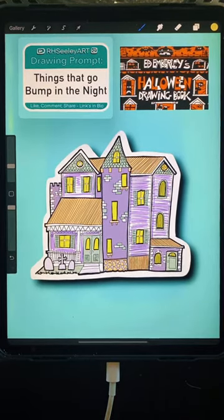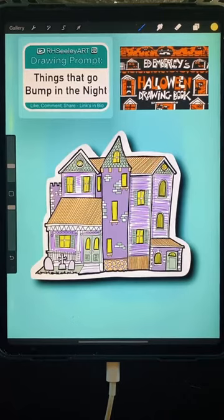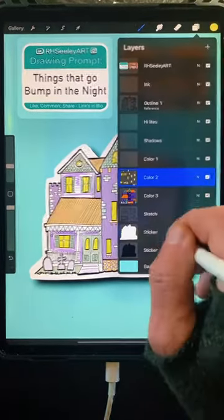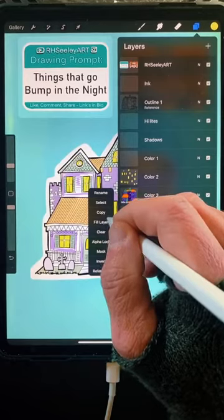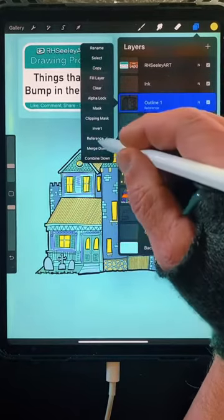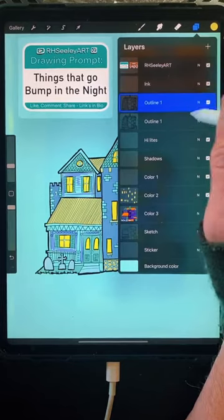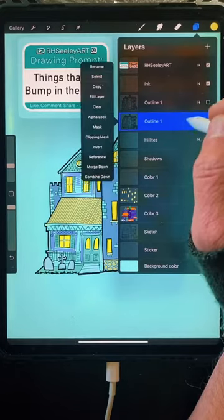I think this looks pretty sharp. Okay. Now, I want to do my outline. I want to make my sticker look more like a sticker. So, I'm going to delete my drop shadow. I'm going to clear my sticker layer. Now I'm going to do something new and exciting, gang. You guys paying attention? I'm going to duplicate my outline layer. I'm going to take the lower layer, turn off the upper layer. I'm going to turn on the lower layer.